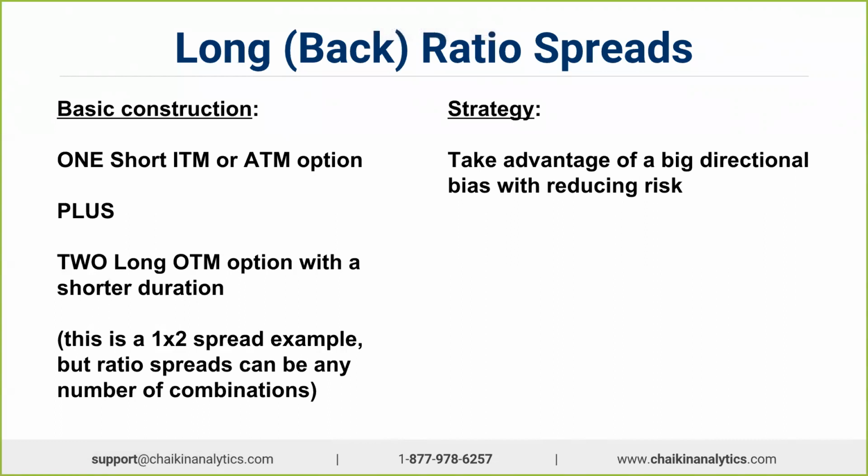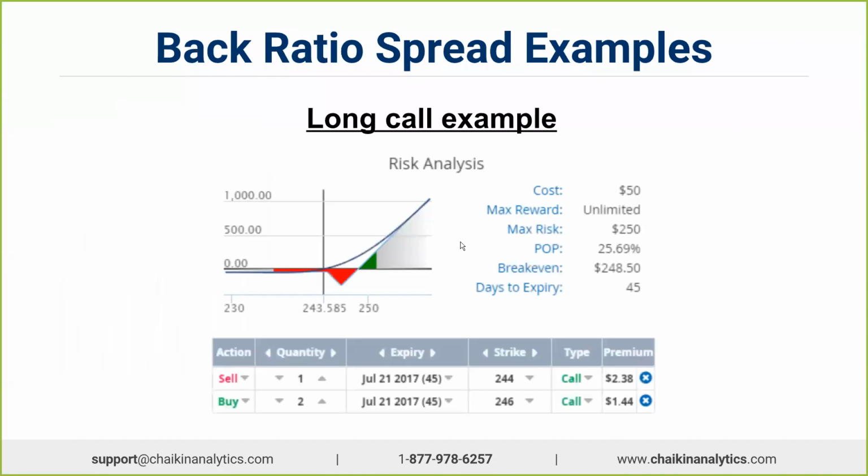What you're doing here is you're short an at the money option, and then you're long two out of the money options. Now, the two out of the money options, if you do them far enough out of the money, you could do this for a credit as well, in theory, right? But the two out of the money options give you a really nice pop if it moves in the direction you go, and the one sold at the money offsets that risk, which just means it gives you a little bit better risk reward. Actually, a lot better risk reward.